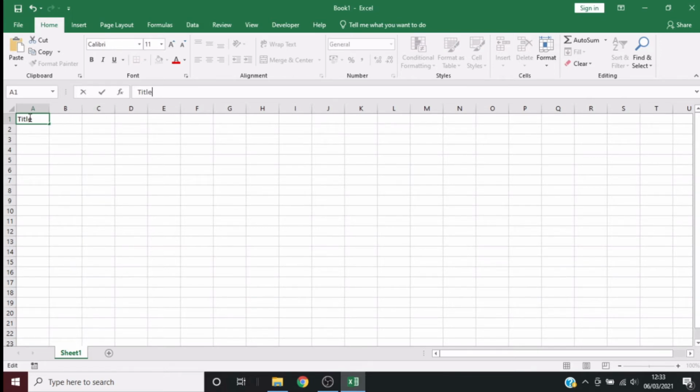But anyways, I'm on cell A1. What I want to do next is just hit my tab key and that'll automatically scroll over to the corresponding cell, so it highlights cell B1. And what I want to put in here is quantity. Okay, great. And again, if we press our tab key, I'm just going to put in price. And again, hit tab, I'm just going to put in total. Great. So the next thing that we want to do is just hit our enter key.